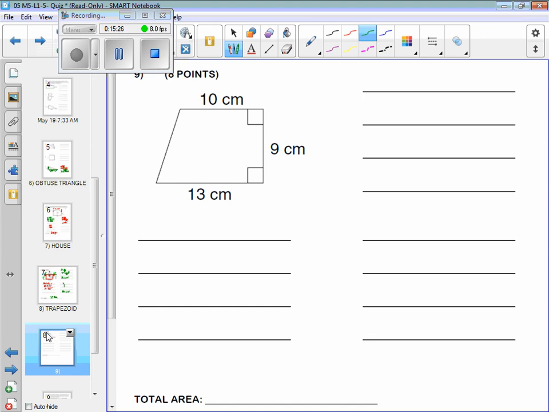Do you see the triangle? Yes. There's the triangle. So now you have a rectangle and a triangle, and you can do it with just two shapes. I think the triangle's harder, so we'll do the rectangle first. The rectangle, we have a complete base and we have a complete height.